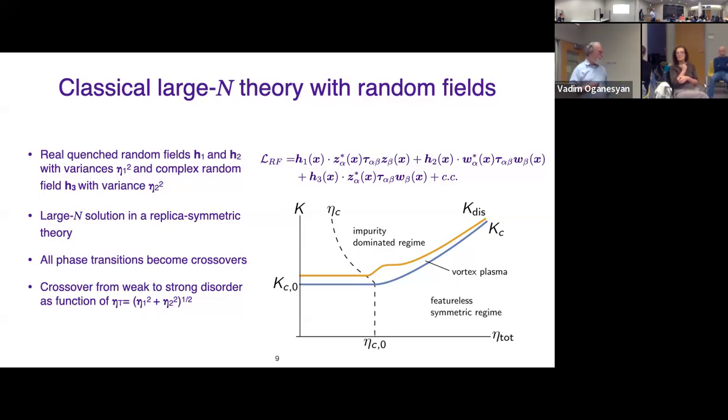So this is at the leading order, and you can do this. And at the leading order, what you find, again, is some transition apparently into a vortex cluster. And if you look under the hood, you see that this dotted line over here, the Larkin line, separates two regimes: one regime which I will call the weak disorder regime, and one regime called the extreme disorder regime. Because what enters here is the effective total variance, since they enter in this one quadrature.